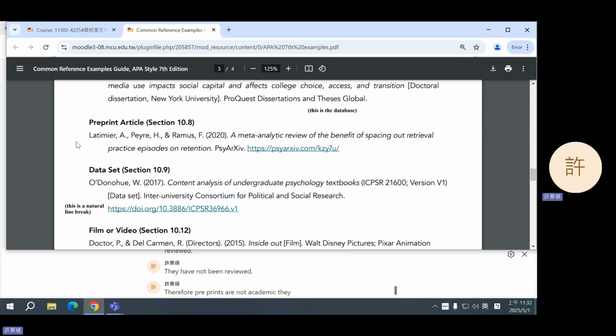They could be interesting. You might want to cite them, but they are not academic. If you cite them, it looks like a report. So authors, year, title in sentence casing, and then this is the name of the database. You don't need a URL if you don't want to.